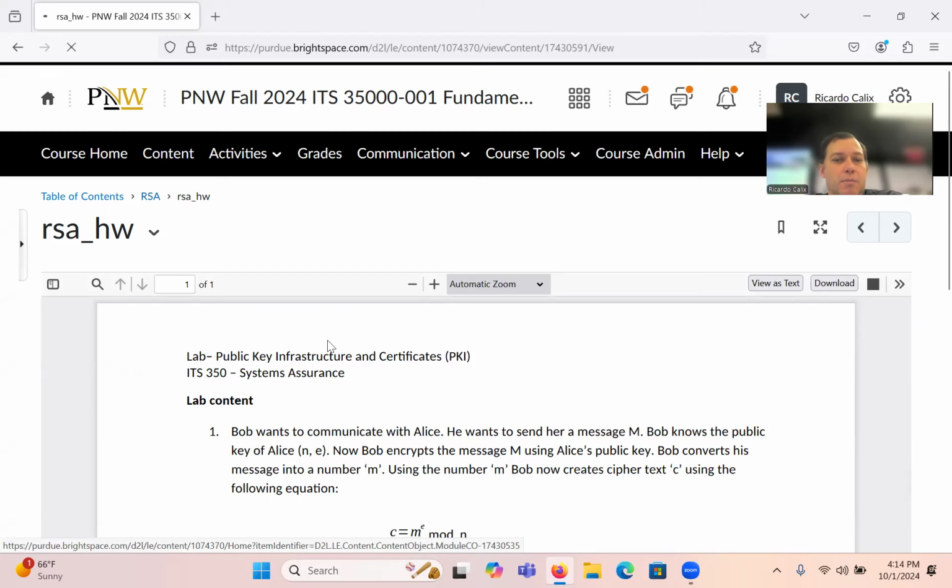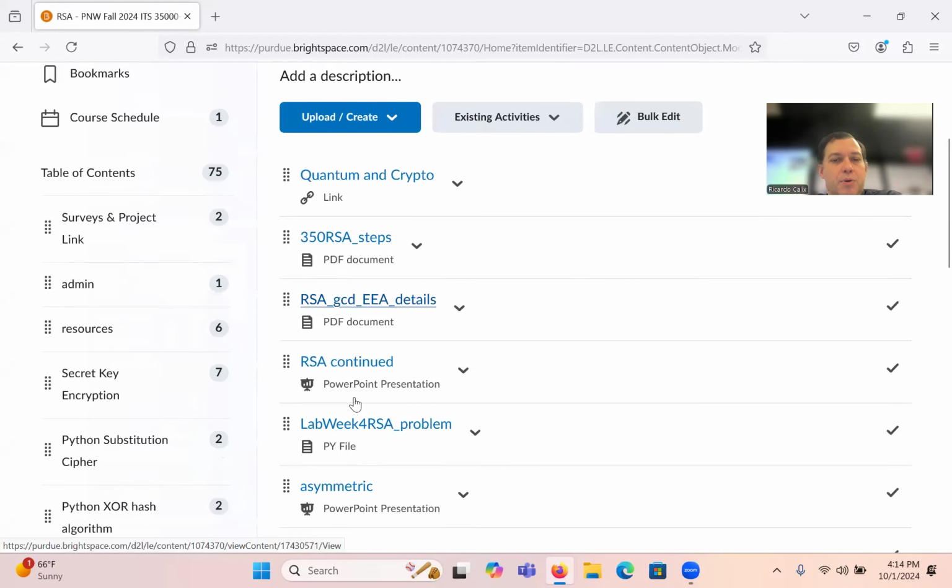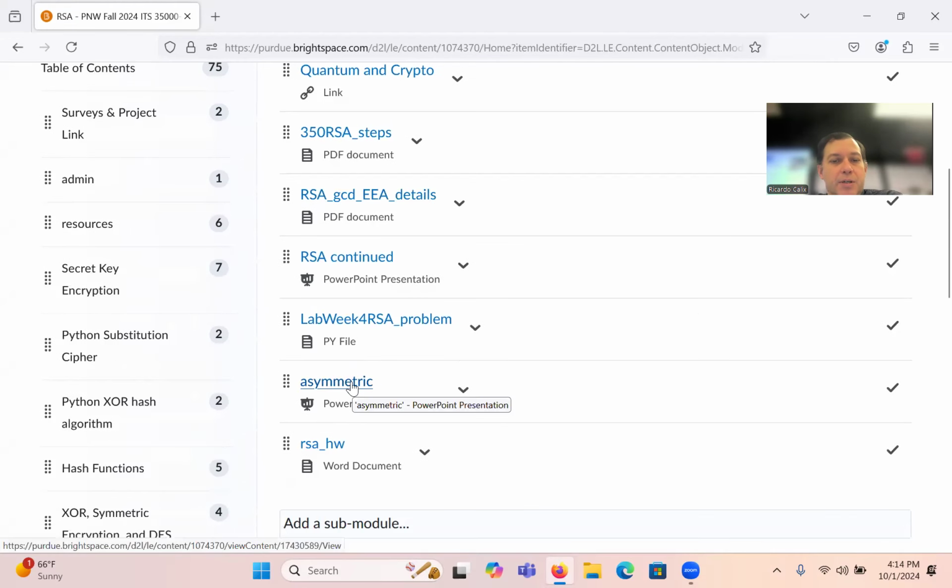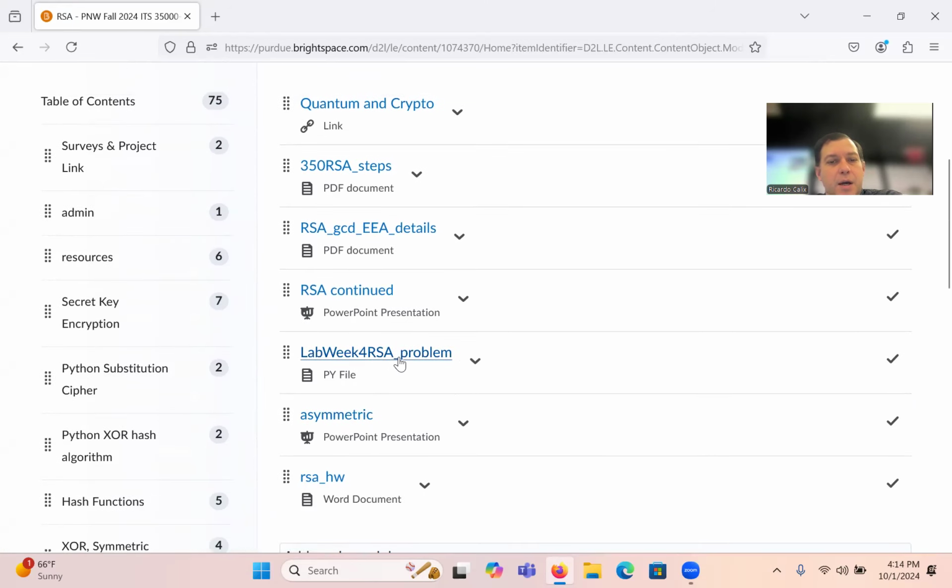Okay. So we saw this document, which are the problems. Asymmetric encryption. You can see these are some of the slides. I'll cover these later probably. Here, you can see this py file. This would be the code for problems 3 and 4. So it's probably also on the GitHub, but you can download it from here. And we're going to start modifying this code this week. And as I said, this is a full implementation of RSA. So you can learn, like, everything is implemented from scratch in this code.